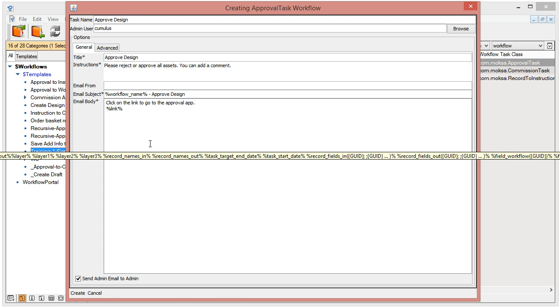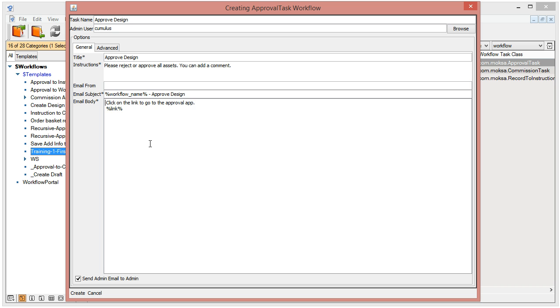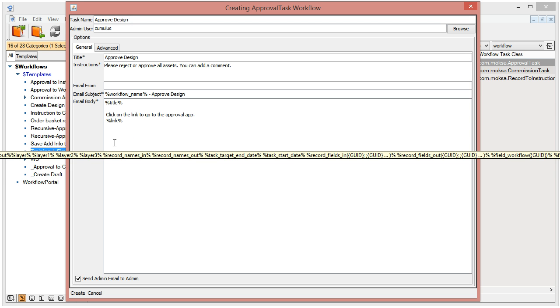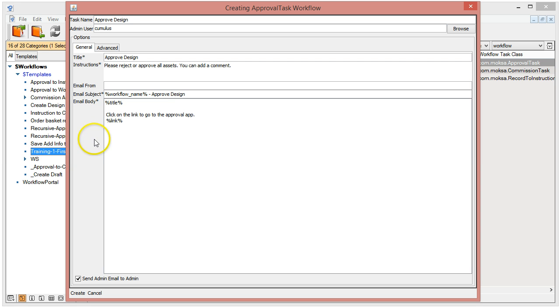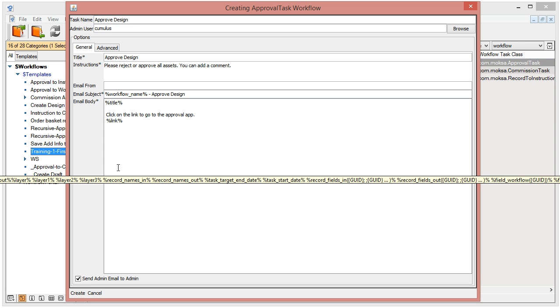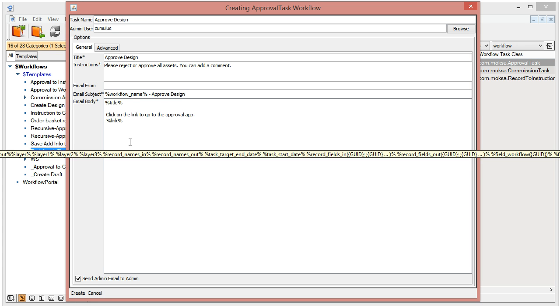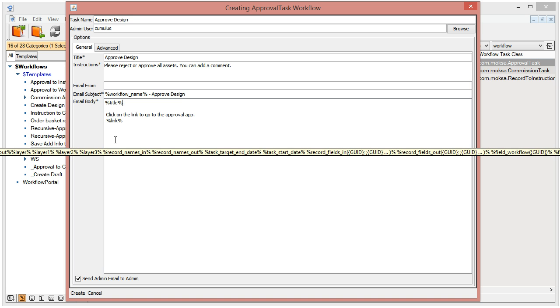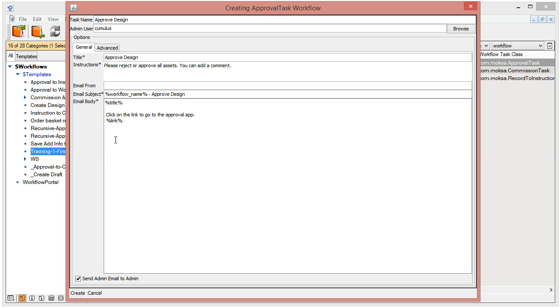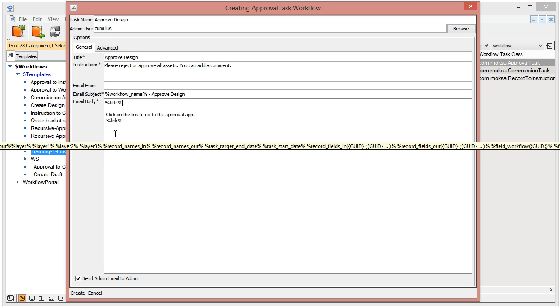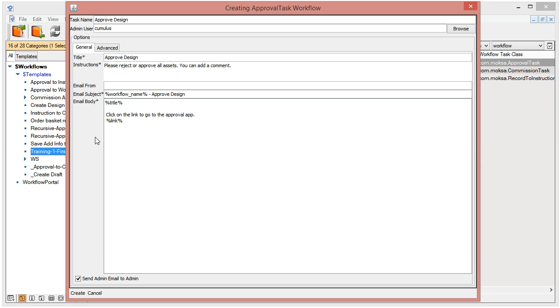I can add, for instance, another one. Maybe I want the title that I'm using here to appear as well. So I'm adding title. So now I am sure that whoever gets this mail also gets the title of this workflow. I could add a lot of other stuff. For instance, I could add the instructions that you type into your task. You could specify those as well here, so that the user can easily get that information right in the mail. But we're going to keep it simple.